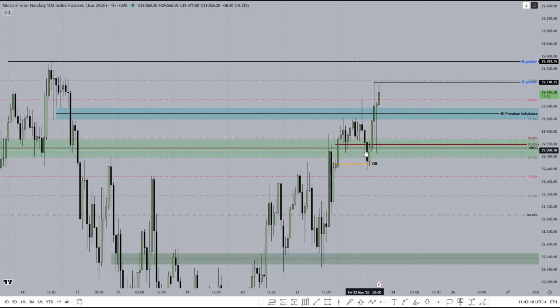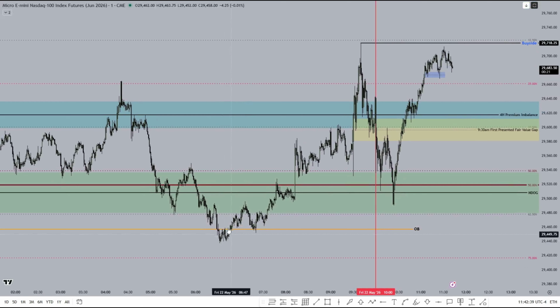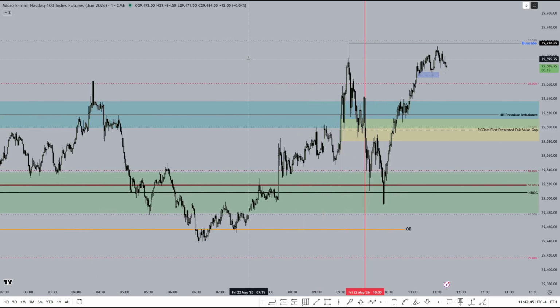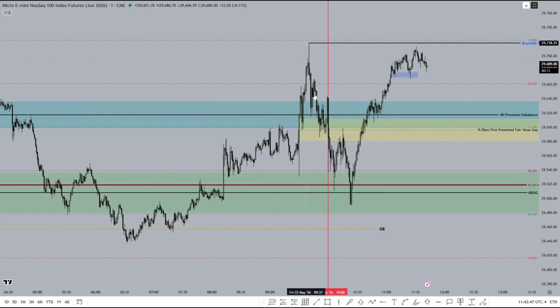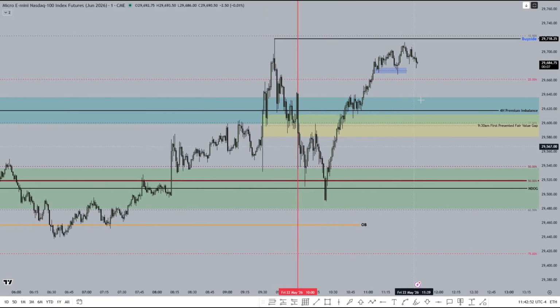Now that we have this consolidation, we wait for the opposing side of our draw on liquidity to be swept into our discount array, and then we start looking for it to expand higher. And now here, as we've already started expanding higher for the New York session, I'm just going to drop into the 1 minute here. And as we expect this low to stay in place as it is at that order block, we've got this expansion higher. After we take this buy side, what we want to see is a retracement to fair value, sweeping sell side liquidity, and then giving us the same sort of thing that we've been looking for in the higher time frames, as it's all just fractal.